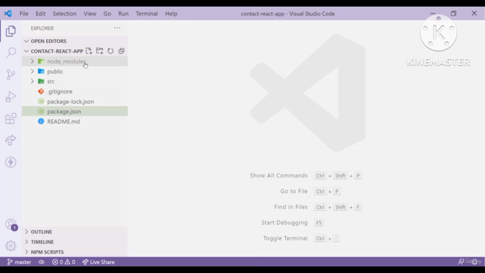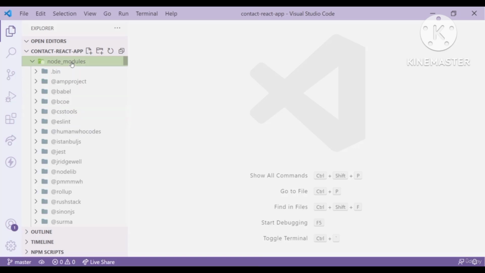As you might see, there are certain folders with the name node modules, and then public, and then this source directory, and .gitignore, and package-lock.json, and package.json, and the readme file. Now what do these node modules contain? These node modules actually take care of all your webpack and Babel as a transpiler and ESLint configurations and setups and all. So we do not need to actually peek into this because this is not the area of our concern.